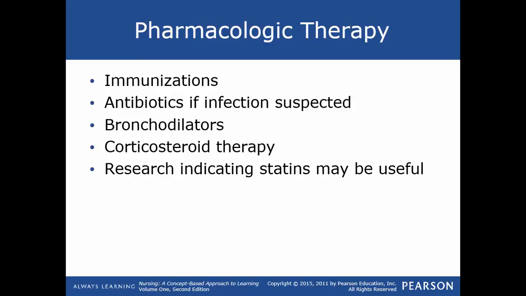All right, looking at some of the pharmacologic therapy: immunizations. They will have them get a flu shot and a pneumonia shot, so these are the vaccines that they'll need to get. They usually put them on broad-spectrum antibiotics if an infection is suspected, and that's usually related to purulent sputum and dyspnea. If they can get a sputum culture, they'll put them on broad-spectrum, and then once the sensitivity comes back, they can narrow down that antibiotic if they need to. Bronchodilators are used to improve airflow and reduce air trapping, which results in improved dyspnea and exercise tolerance.